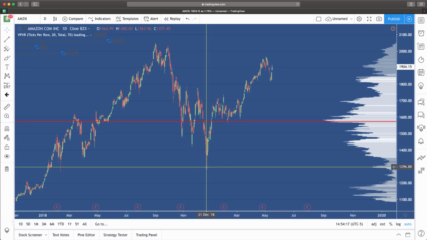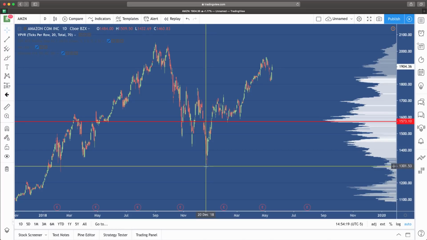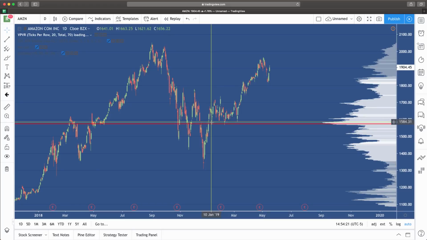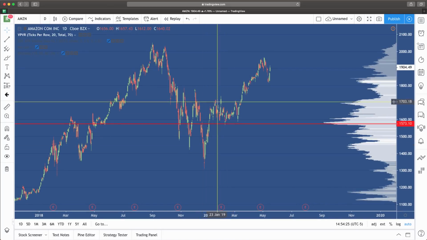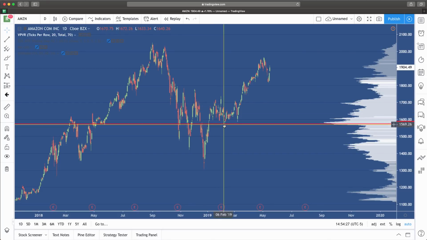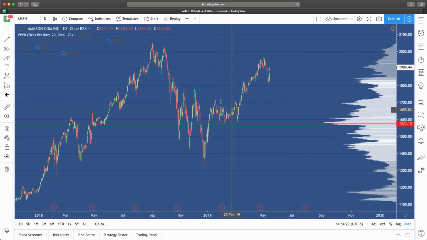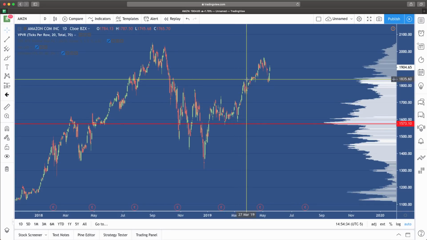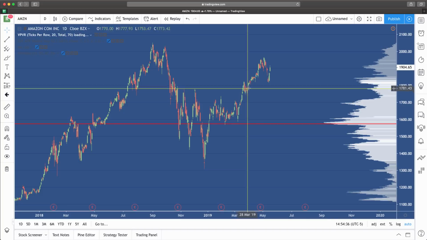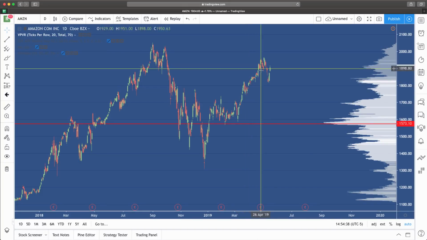We were pulling up from 1,300 where we got in December. Where are likely targets? Well, we're looking for here at around 1,560. We're looking for this next one at 1,700. And where did it go? Went right here to the 1,700, pulled right back down into the other point of control, pushed back up to that one, back down to that one, pushed back higher into the next volume area, stalled a little bit, pushed into this next big chunk of volume, and it pulled back into this next one. So that's kind of what you see.